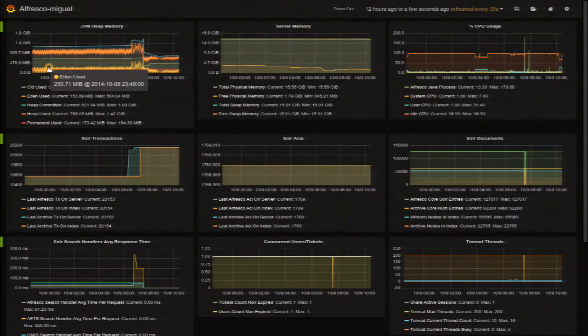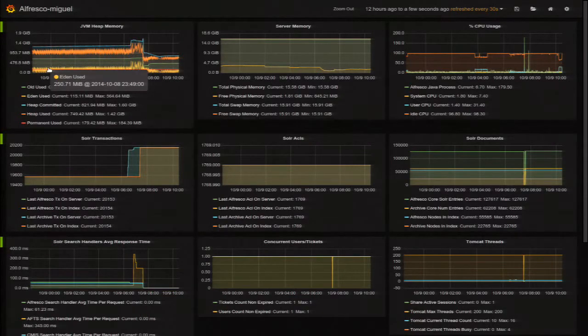Okay, so all this data comes from Graphite, which is a database that is installed on the virtual machine that does the monitoring. Some of the data comes from the operating system, for example, how much memory I've got on my operating system. What I do is I use logstash to execute a command, and then I parse the output, and I send the numbers into Graphite, and then I use Grafana to display that data. Logstash does everything. It does the tailing of the log files, and it pushes the output of the tailing into Elasticsearch, and it can execute commands, and I get the output of the commands. I can format that output, and then send it to Graphite just as a numeric value.